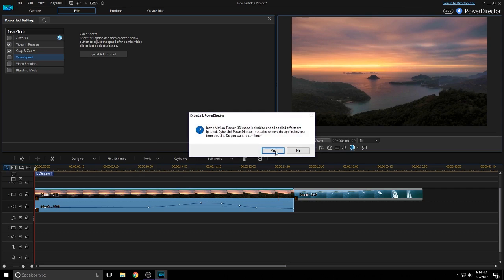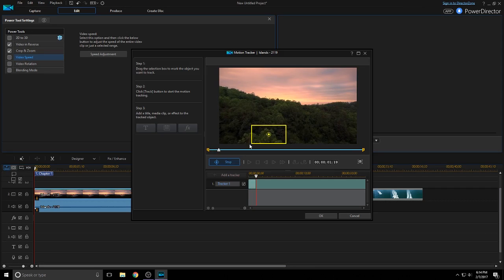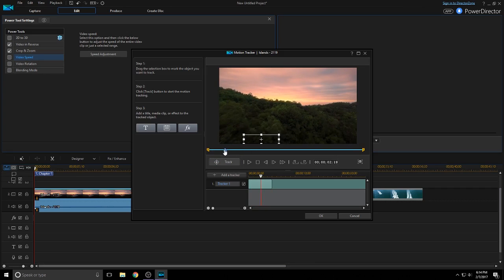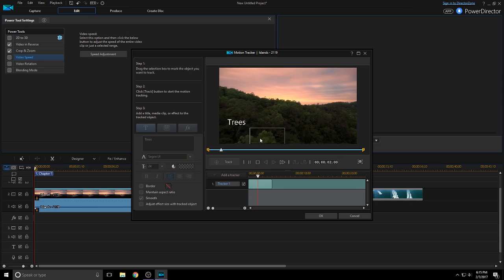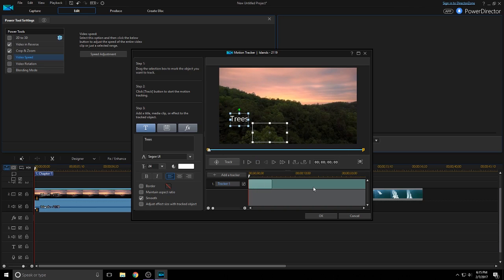Motion tracker: you can track motion in it. This will go ahead and track this little tree here, which is actually pretty cool. I'm not going to lie, and click on stop so it doesn't go all the way because it disappears quickly. This will move the text, so like up here, maybe, and we click on play. It will go ahead and follow that tree, which is pretty nice. This is a feature that not even Final Cut Pro 10 has. So props to them for making a motion tracking feature. This is something that I really wanted to be implemented into Final Cut Pro 10.